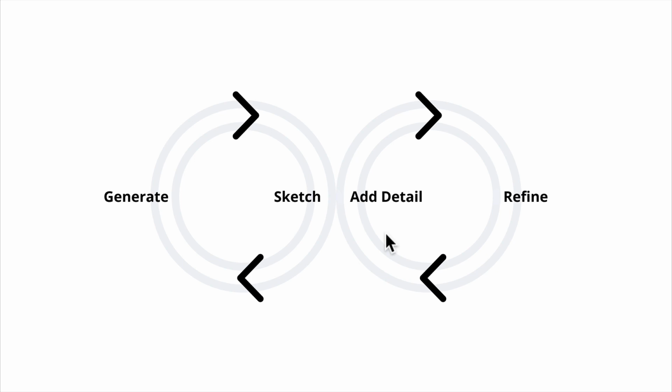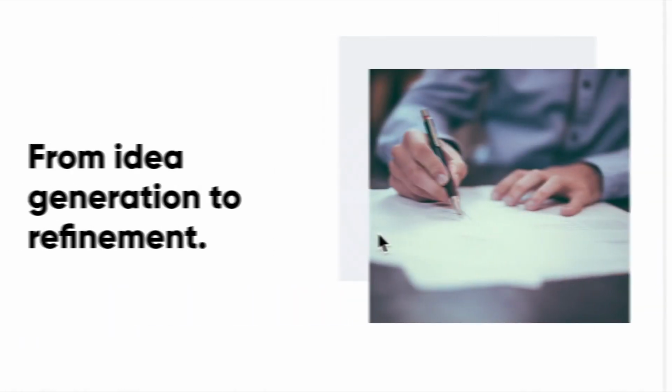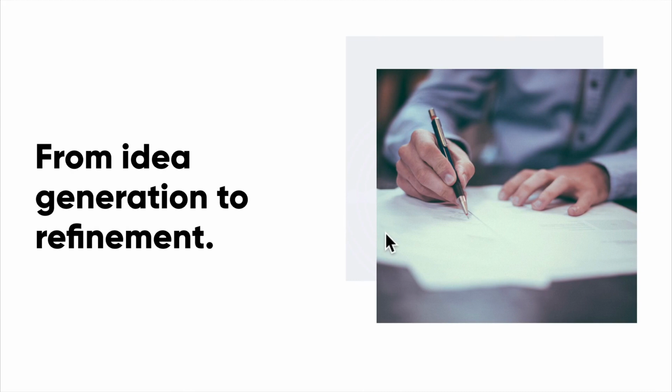Now let's jump right into how we actually take a look at that process and go from idea generation all the way to refinement. Now that first step is generating ideas like we just spoke about. These are the initial sketches you basically create, and they have lower level details. They have no colors usually, maybe some colors to signify key parts of the sketch, but the goal here is to draw a lot of basic sketches. You'll notice here that there's just a square, an arrow, some text. At this point, like I said, just generate as many options as you possibly can. Don't get bogged down by those details.